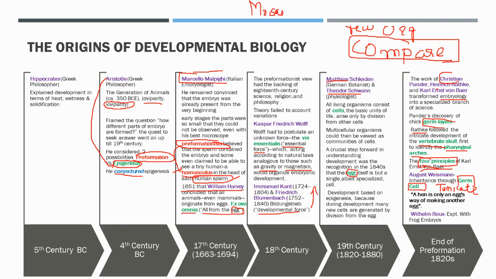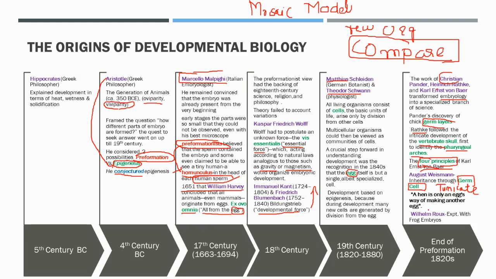So when we are trying to understand the development process, people have given models. So a mosaic model of development, where each cell has some or the other developmental factors that contribute to the specialization of this cell, is what we call a mosaic. So each cell has a unique kind of factor that is governing it. This principle was given by August Weismann.